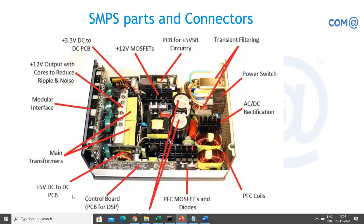So these are the parts and connectors available. If you open the SMPS, mostly it will be available like this. You'll have different types of capacitors, coils, and heat sink, right? Most of it, you are seeing the heat sink, right? MOSFETs are provided in the heat sink.